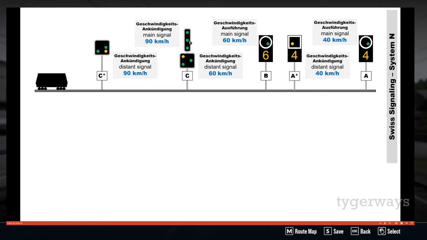But what do we do if we had a situation like this, where we had a signal like this one, green over green over green, telling us that here commands a reduction in speed limit to 90, and at the same time a distance signal warning us that at the next signal the speed will drop further to 60. Obviously we cannot fit all this into one aspect here, but what do we do? We put this up. We say orange and 6, meaning at the next signal you have to slow down to 60.